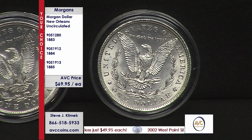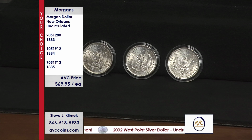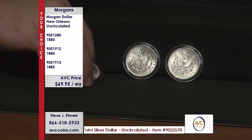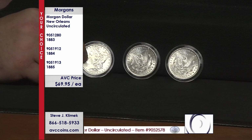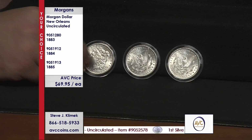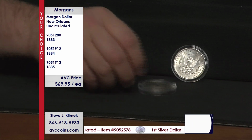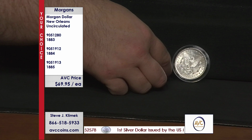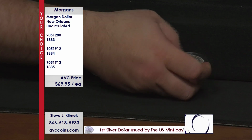Not the ones that are stuck in the warehouse, we can't get rid of them. Popular, high energy coins like the Morgan Dollar Series, the original Morgans. Uncirculated quality, the finest. And then it's all about price, right? Value. It's like buying gas around the corner, and they're at $2 a gallon, and down the street everybody else is at $4.50 to $5. Where are we going to shop?